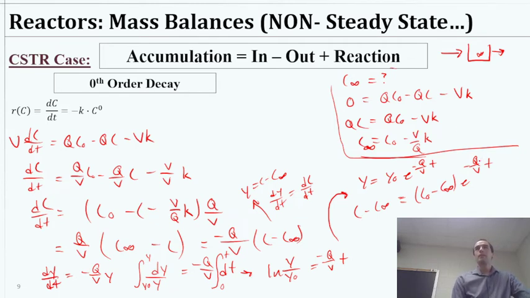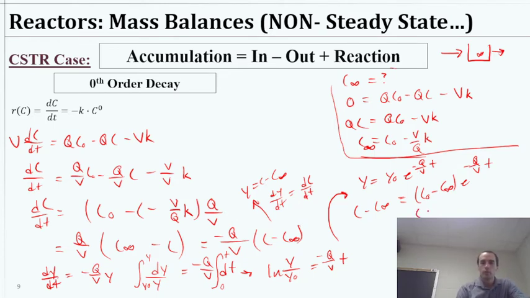So the k is used when we solve for c at infinity, but not in here. And I think, just like we saw in the last problem, that's because it's a zero order equation. Even though the whole system is acting exponentially because we changed something and it's a continuous flow, it's gradually going to come back up or go back down. So it's got that gradual component, but the rate constant itself is not a function up here. So I think that actually matches pretty well.